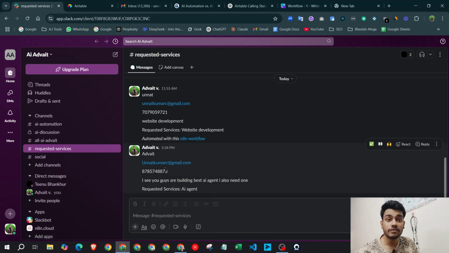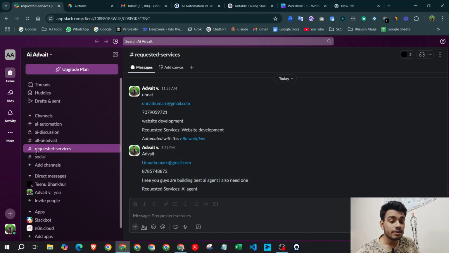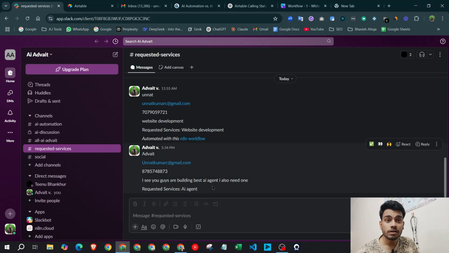Slack is the platform that we use to interact with our teams. For example, if any AI automation agency is running their business, then they can use this Slack tool to communicate with their teams. Let's say, for example, if a team is responsible for building AI agents, then we are going to send the same message to our AI agent channel. We can create a channel from here and send that email to this AI agent channel, and from there any of our teammates will recognize the entry and they will further reach out to that person.